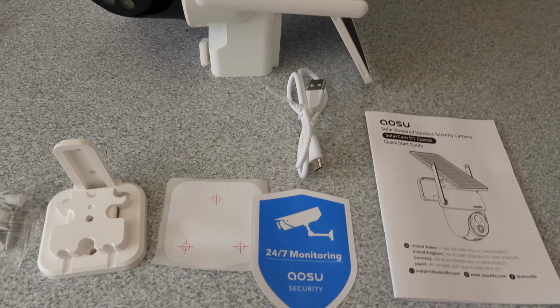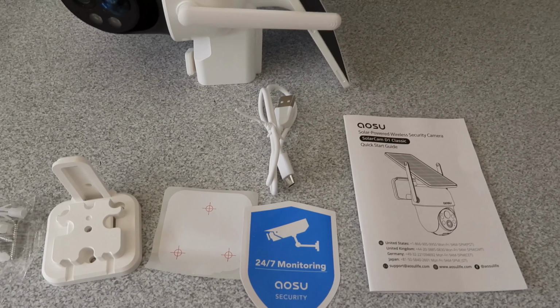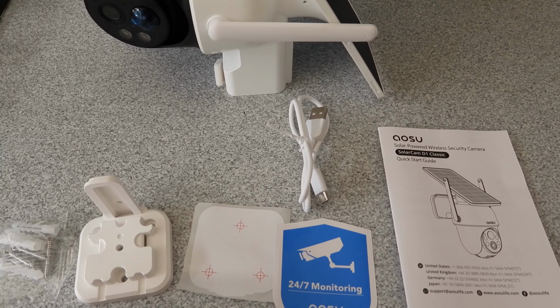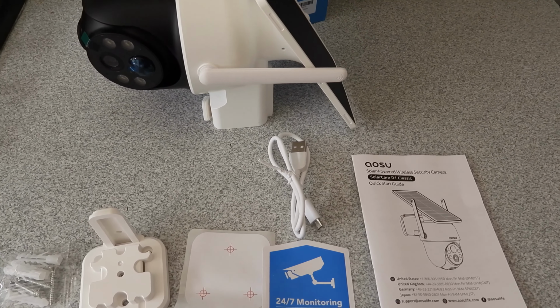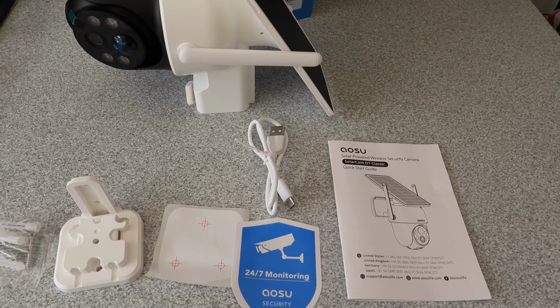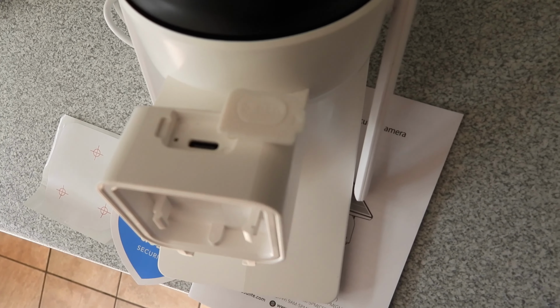Now plugged in the back of the camera, you probably saw, is the USB lead, so you can charge it via that. So if it is up somewhere in the garden and you don't want to take it down, you could take a power pack up and charge it, or if it's easy to remove, you could bring it indoors and charge it up if you're not getting enough sun in the position you're in, because we know that winter times in England can be a bit dark and moody, can't they, even when you've got a south facing garden. And the slot for the USB cable is here, so it's not too bad, easy enough to get to at the bottom of the camera.